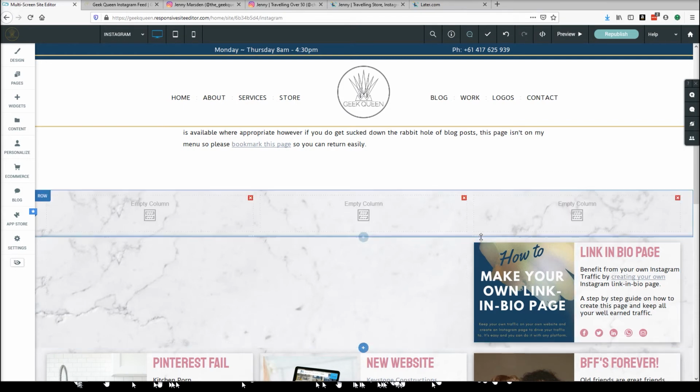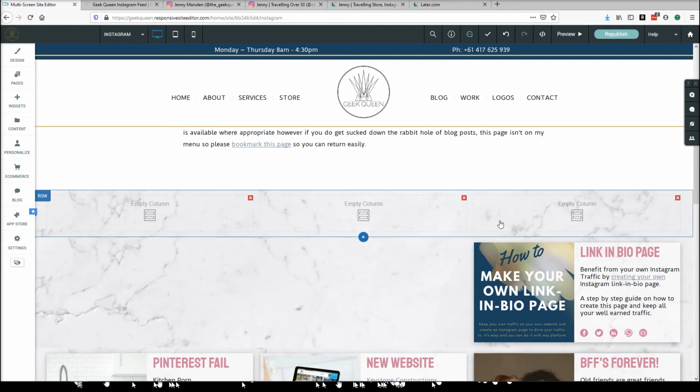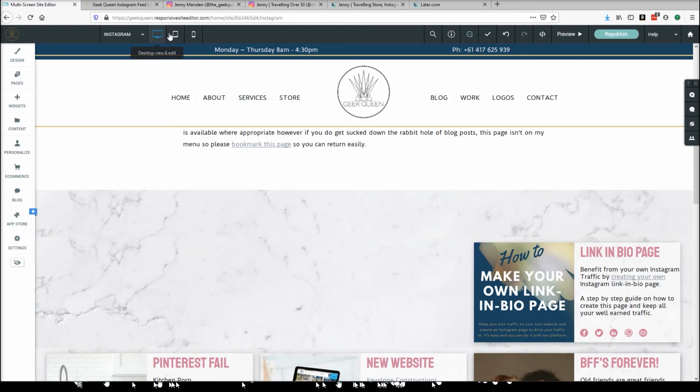Then I can either copy these rows from my other page and paste them in, or copy the whole row, paste it in, and just delete one or two I don't want. It just gives me more options. If it's all in one row, it makes a bit of a challenge. I guess it makes it slower in the morning. When we come in the morning and do this, we're going to have to make sure our spacing is all right and everything's set out. Whereas if we do it this way, it's all the same. We just have to delete the two posts we don't want or add in one we do want. So it just makes it easier.